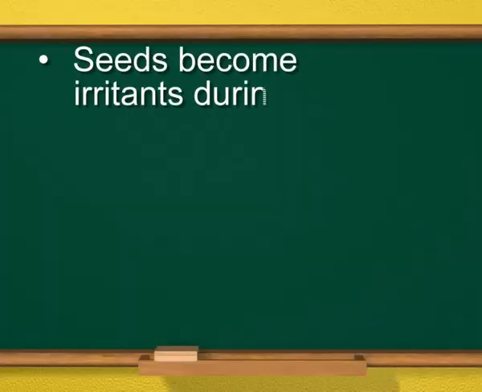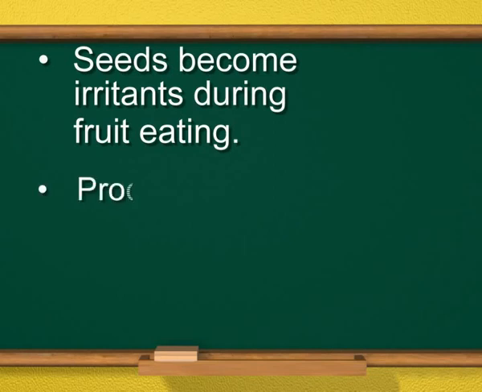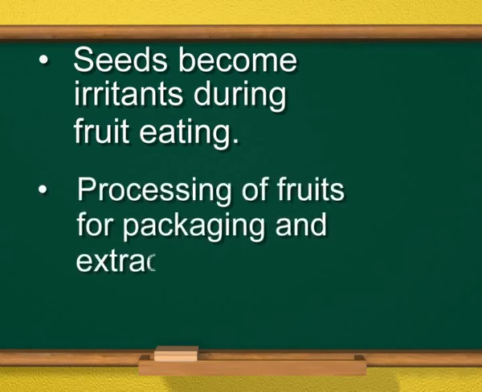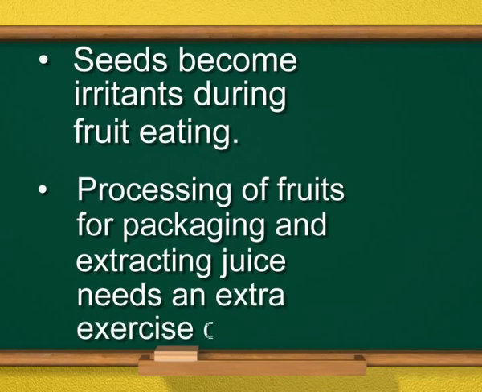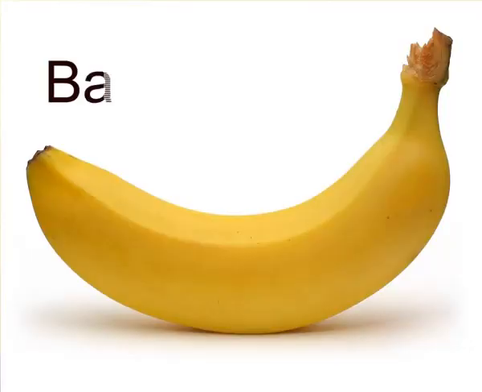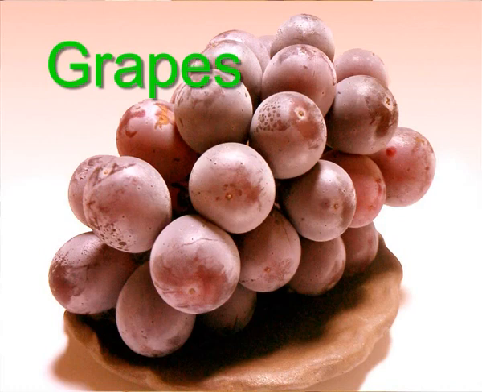You know, parthenocarpy can be induced artificially also. In fact, it is getting more popular because seedless fruits are more in demand. If we want to list the reasons for liking of seedless fruits, these are: seeds become irritants during fruit eating. Processing of fruits for packaging and extracting juice needs an extra exercise of seed removal. A number of food varieties like banana, pineapple, grapes, etc. have been altered genetically to produce seedless fruits.